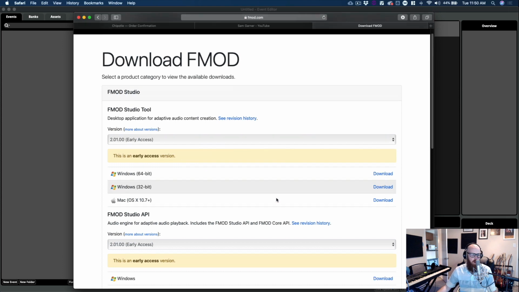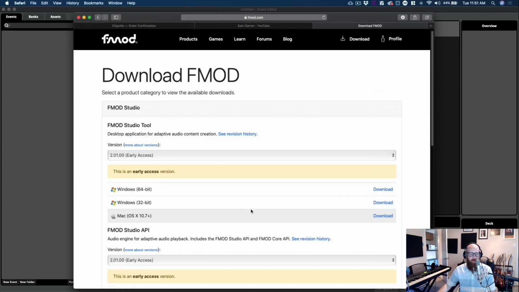It is free. The way FMOD makes their money is if you are a game developer and you ship a certain amount of products or plan to, you have to pay a licensing fee, which is an awesome way to have it set up. So you can come in here, use this for free, learn the system. The only thing that would make it a pay-to-use thing would be if the game developer you're working with has a big game or even a small game that has however many amount of releases.